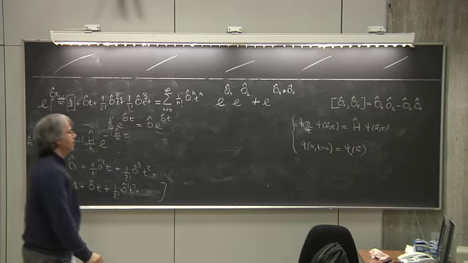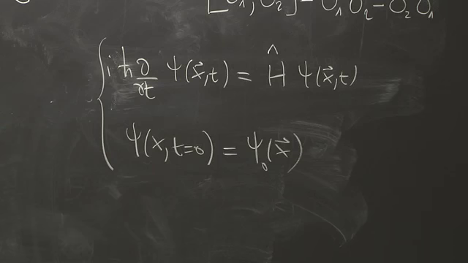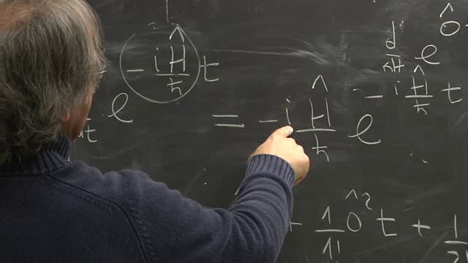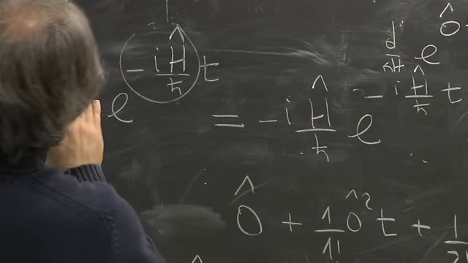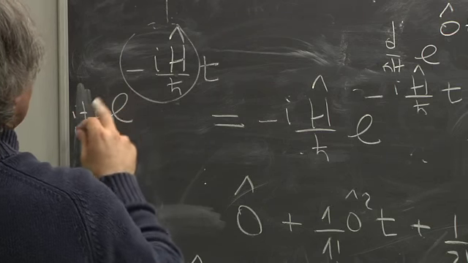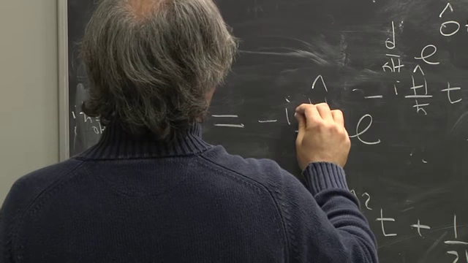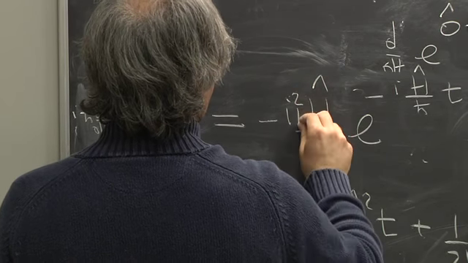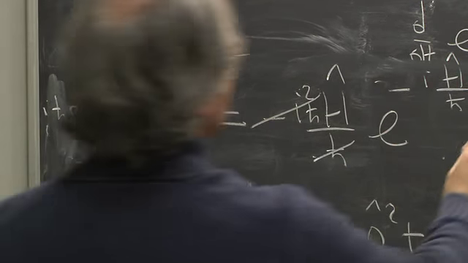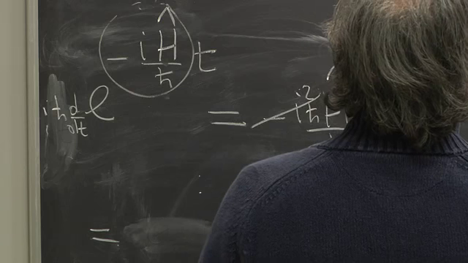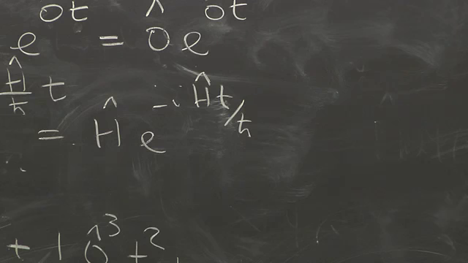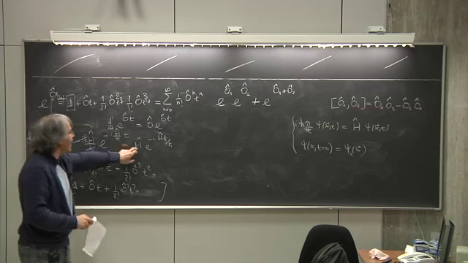This was our problem. Now, you realize that if I multiply here by an h bar and an i, I can rewrite this. Maybe I have little space, but i h bar, the derivative, is just i square, and there is an h bar, and therefore this is simply 1. So this is simply H times the same object. This is already suggestive. i h bar, the derivative of this object, is equal to H, the object.